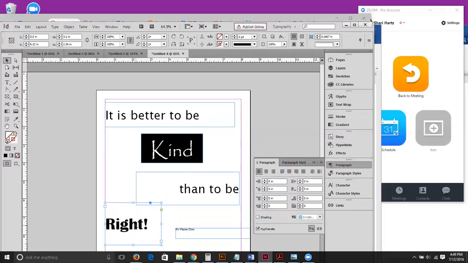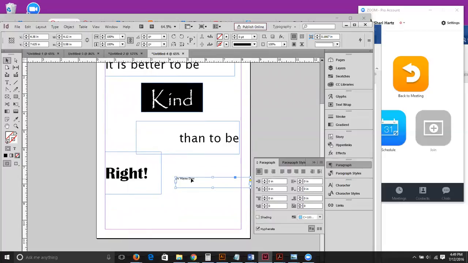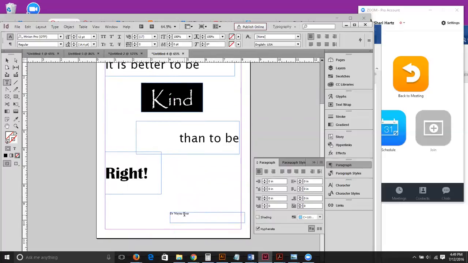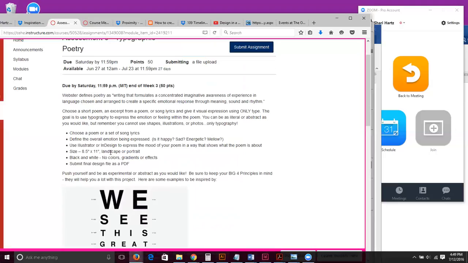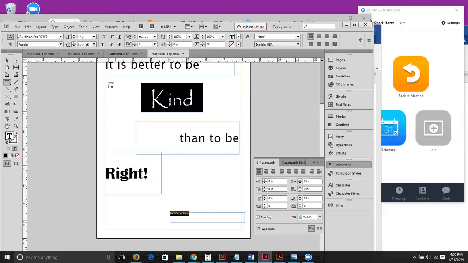I have a question. This project is in black and white. Does that mean you can't use gray? Let's see the way that it's written, because I have to interpret it based on what's here. So no colors, gradients, or effects. I would skip it. I would just do black and white. It's a good question, but based on what they have here, I would probably not be doing it that way.